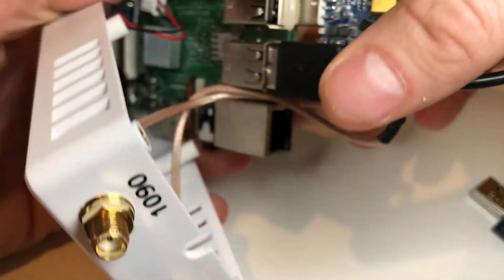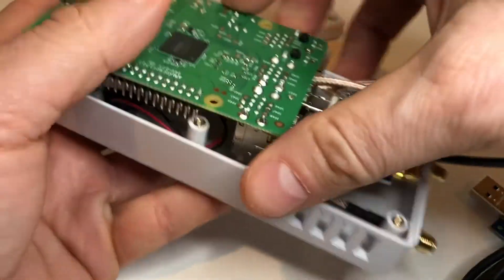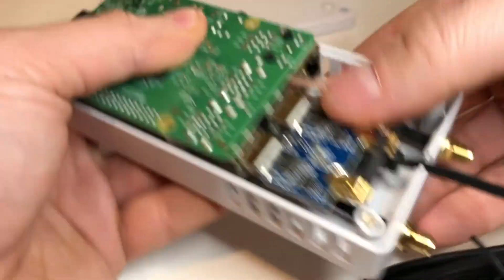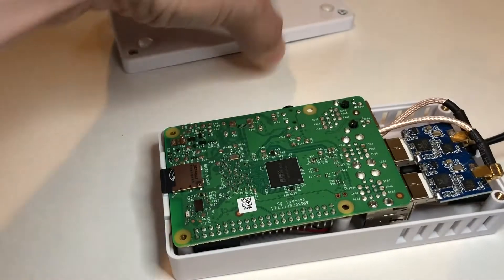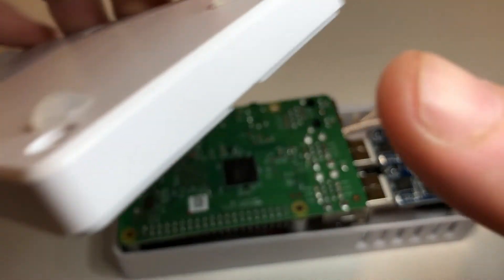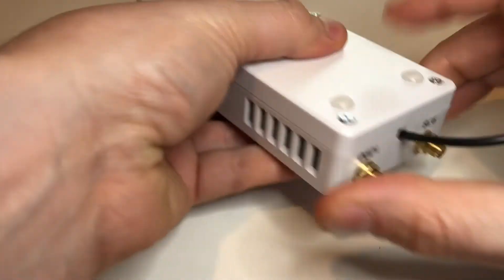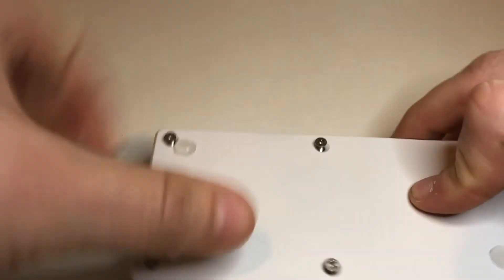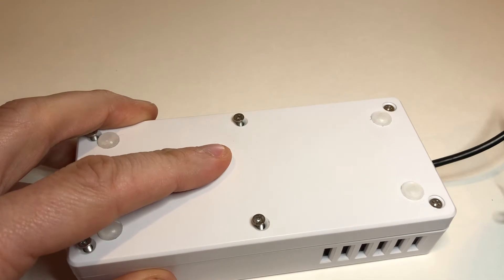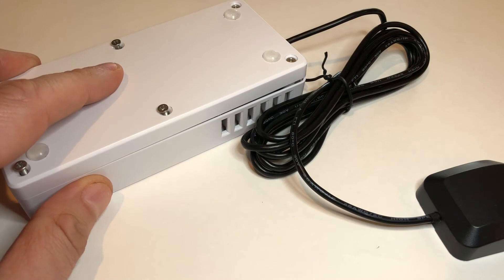Make sure that your cables for your SDRs are tucked in, and go ahead and lay this back down — you can see this lines up right here. The external GPS cable is going to feed right back out. When putting the case back on, there's a side with a little notch cut out right there. Put that back on and you can see it lines up, giving you a space for your cable. Screw it back together and you are all set — now you have the added capability of putting that external GPS puck wherever you want in the airplane for better GPS reception.